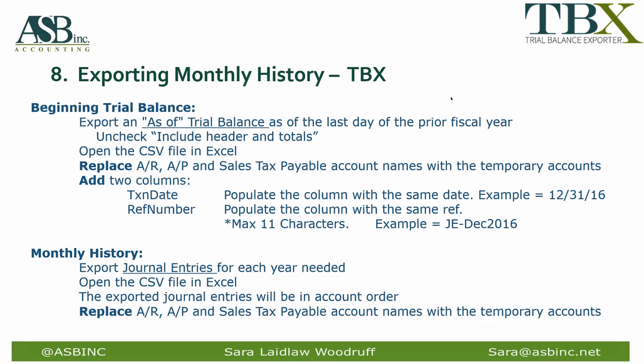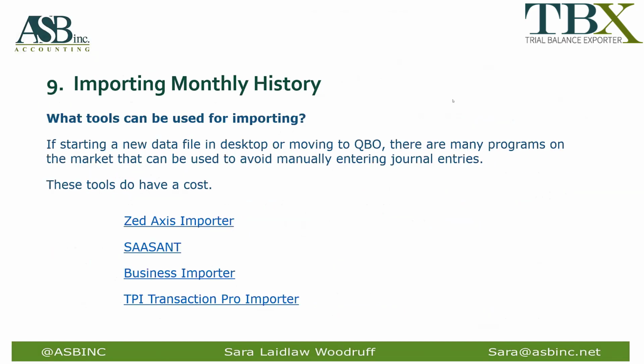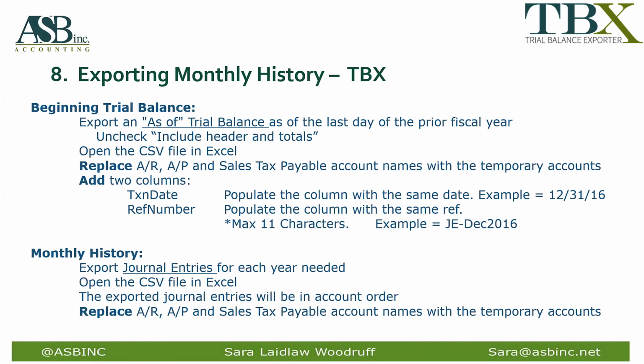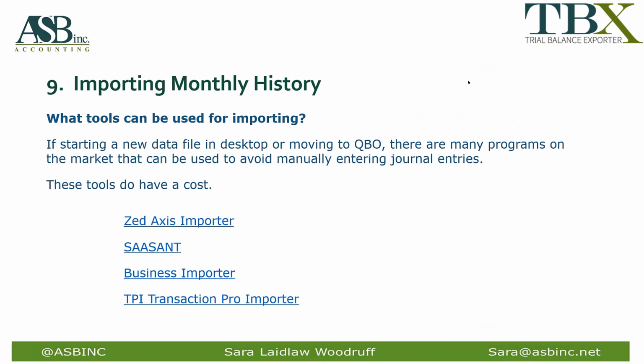Okay, so this will all be in the slide deck. First, you'll need a beginning trial balance and some hints on prepping that file, and then of course the monthly history, one file for each year, and how to deal with that. Then how do you import the monthly history into QuickBooks? Well, you can't. QuickBooks doesn't have an import feature for journal entries.